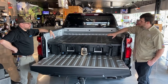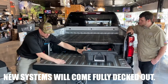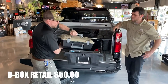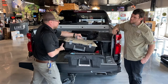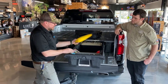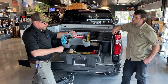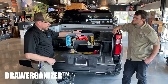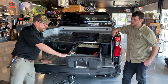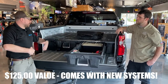With the newer DECKED systems, it comes with the Jorganizer and the box. This year we started doing what we call the Decked Out system. Every system is going to come with a D-Box, which retails at $50. We've got a smaller version called a cross box. It comes with two dividers — I do things like survival safety gear and first aid kits in there. The Jorganizer fits at the front of the drawer for gloves, rags, and lights. The Jorganizer, two dividers, cross box, and D-Box is a $125 value that comes with the system, and you can purchase additional accessories.